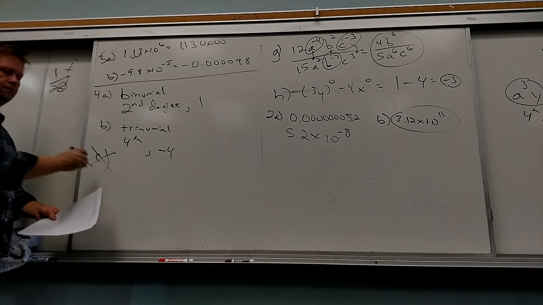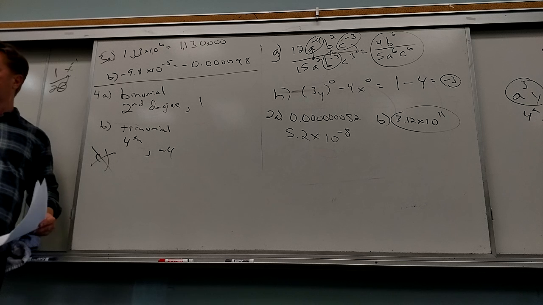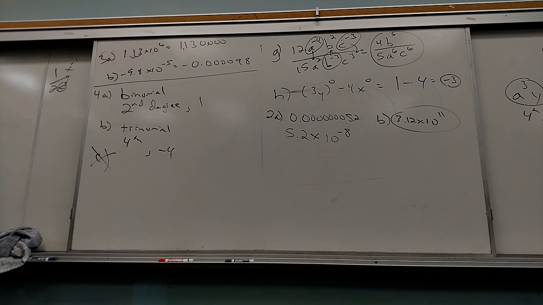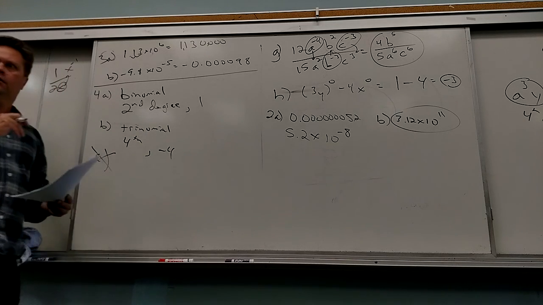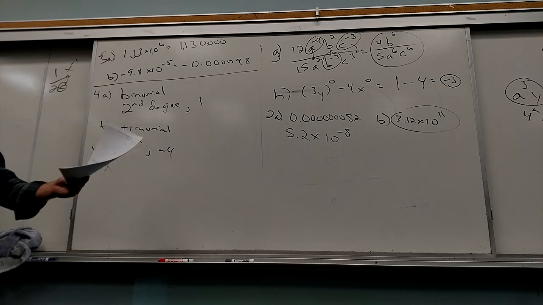C, we said already, was not a polynomial, so you just don't answer any questions about it. It's not even a polynomial, but nothing applies. Wait, why? Because it's not even a polynomial. The idea of degree, the idea of leading coefficient, the idea of all these things applies only to polynomials. It's not a polynomial, so I don't have to answer any questions. Fantastic. How could you tell? If I was on a test, how would I know that's not a polynomial? To be a polynomial, every power must be a whole number power. So if I had one that had m to the 1/2 power, not a polynomial. It's not a whole number power.